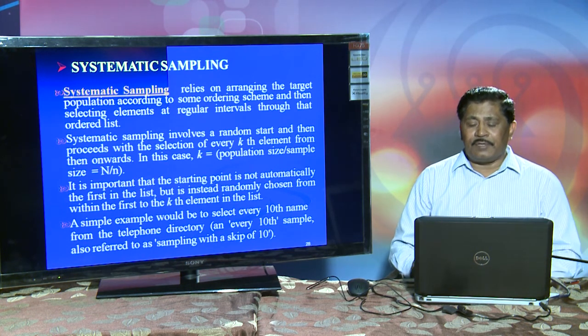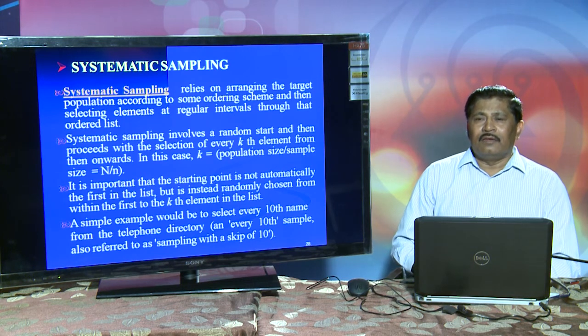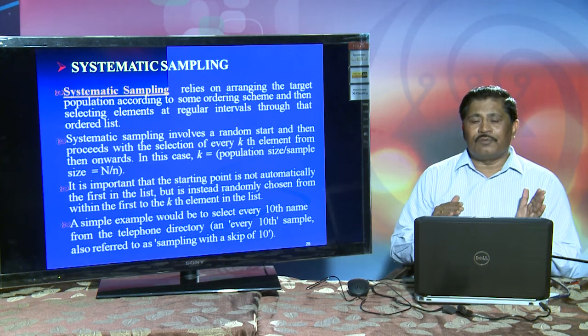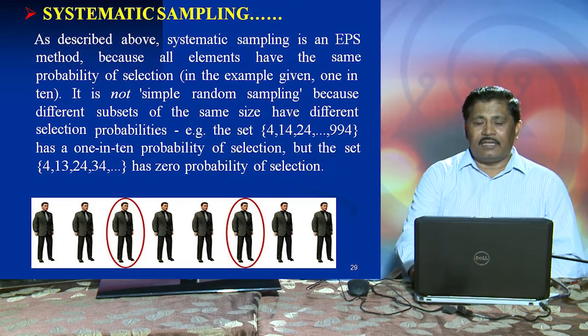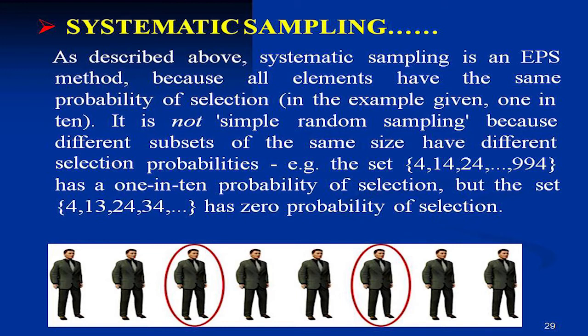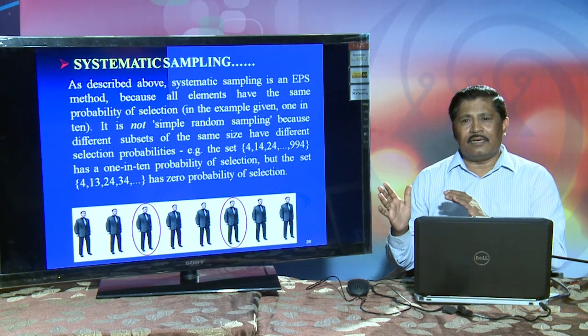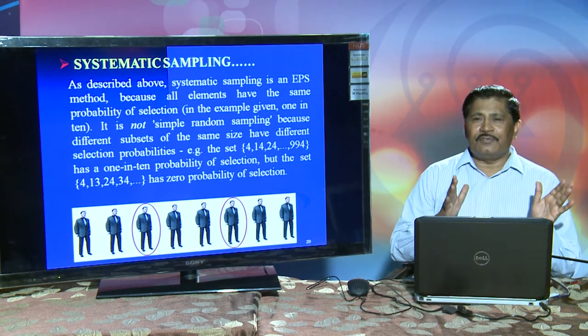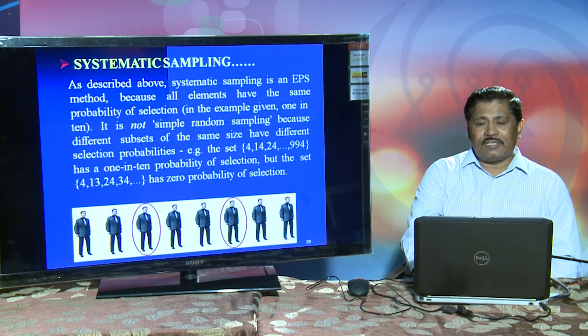So, this type of sampling is also used, and here you are selecting the first one randomly, but after that, suppose one example is given here, that suppose you select randomly number 20, and suppose we want an interval of say 30. So, 20 plus 30 means 50 is selected, 50 plus 30 is 80 is selected, 80 plus 30 is 110, the 110th unit will be selected. So, the first unit is selected randomly and other units are automatically selected.